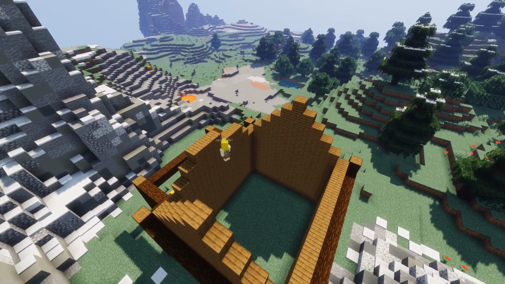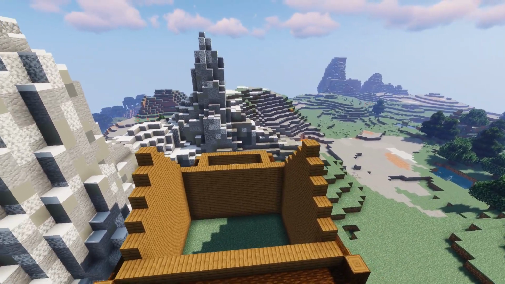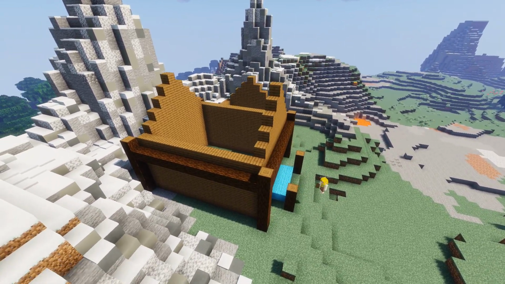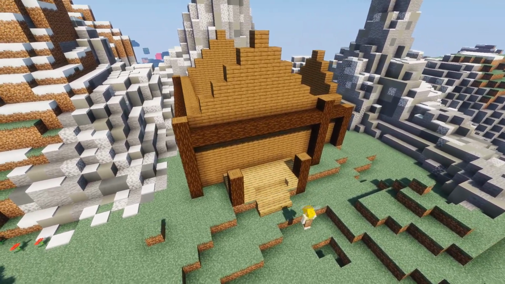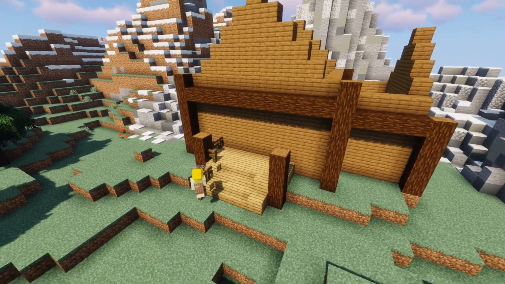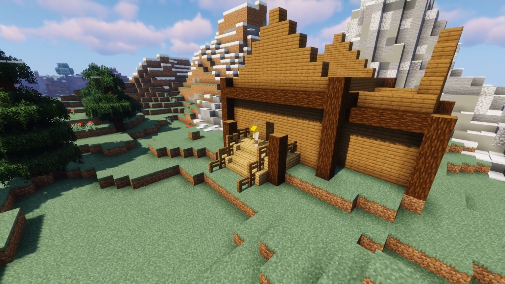Alright, so let's actually take a look at the build, shall we? I did not have a very solid plan of what this structure was going to look like when I started building. Honestly, I knew what I wanted the atmosphere to feel like more than I knew what I wanted the log cabin to look like. The most I planned out for this was log cabin nestled up into the mountains.